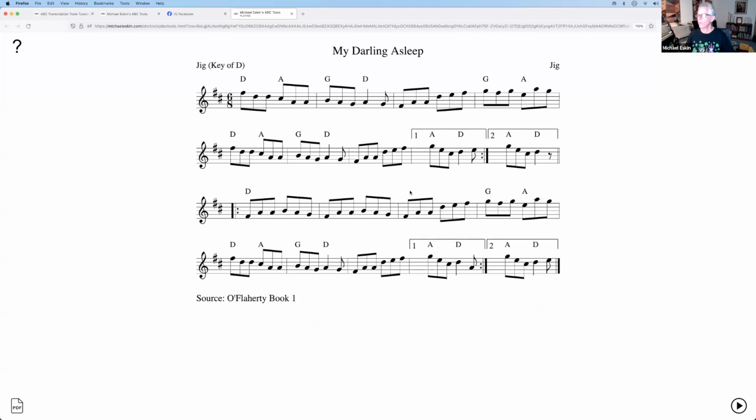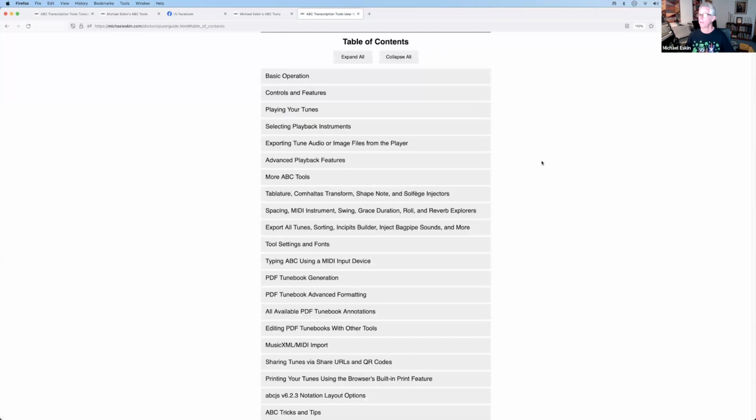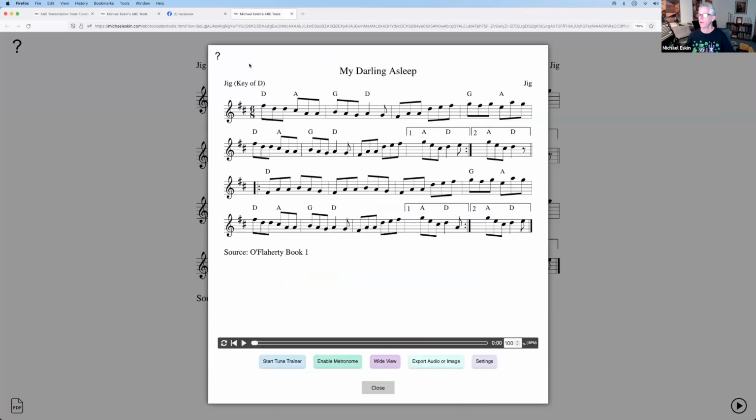When you close the trainer window, you can reopen the player by clicking the little play button in the corner here, and it'll bring back the player. One of the things I do want to mention is that on almost everything in this tool, you'll see these question marks up in the corner. If you click on those, they will take you directly to the section of the user guide for that particular feature. So the tool itself has a very extensive user guide with a lot of information about every aspect of the tool. So do take a look at those help screens if you want more information about any particular feature.